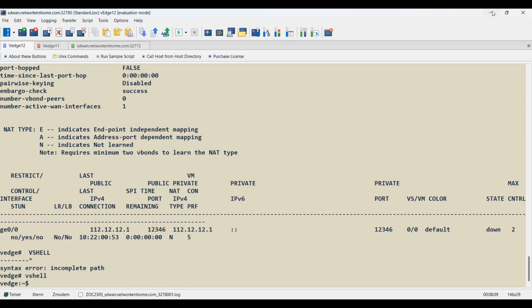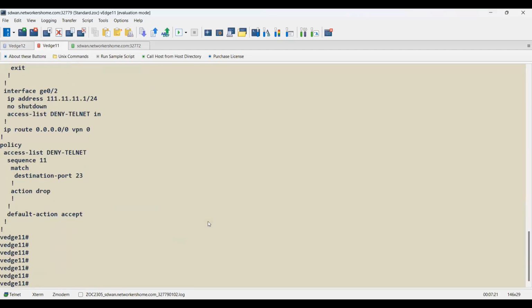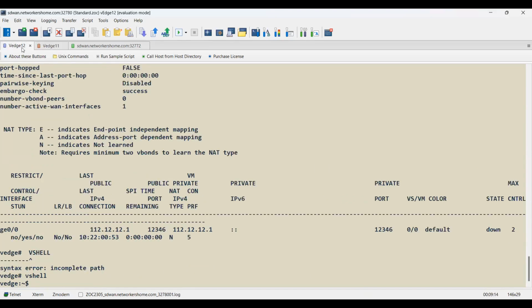Okay, so let's see show control connections. Our vManage IP is 172.16.1.100, right? So I have to copy the certificate from there.